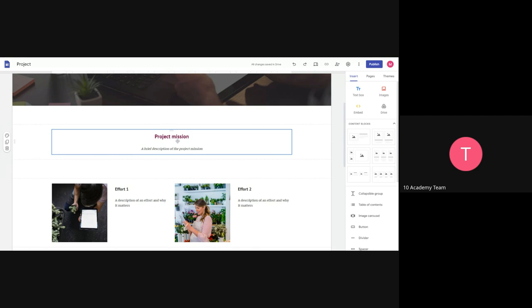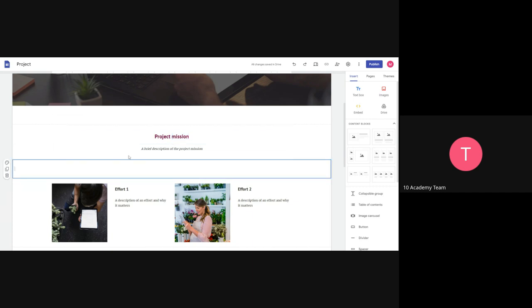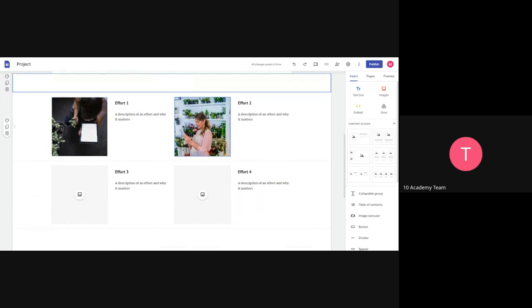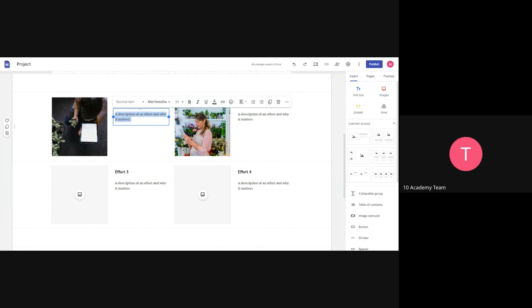And then here you can also add content. We have a guideline on what are the key things that you need to have on your website. You could write a small description about yourself. It could be a summary of what you do in your professional life. And then here you can add your projects. So this could be project one, for example. You could put a picture that resonates with the project, then the topic of the project, and then a small description of the project.